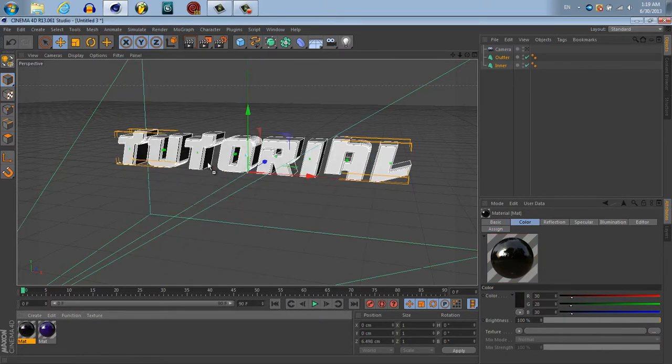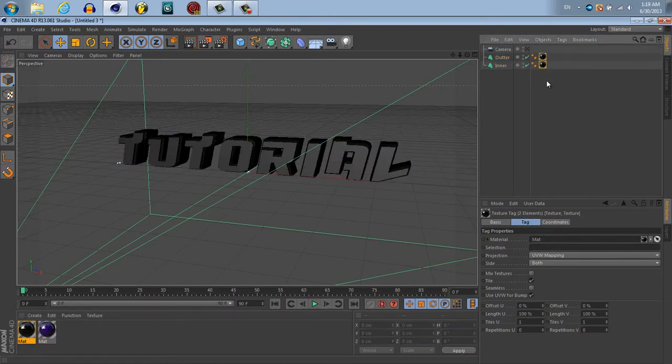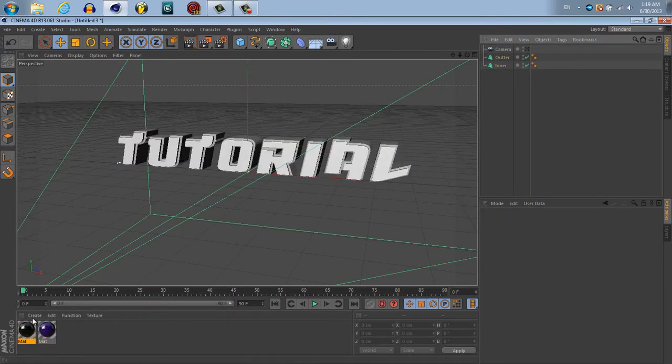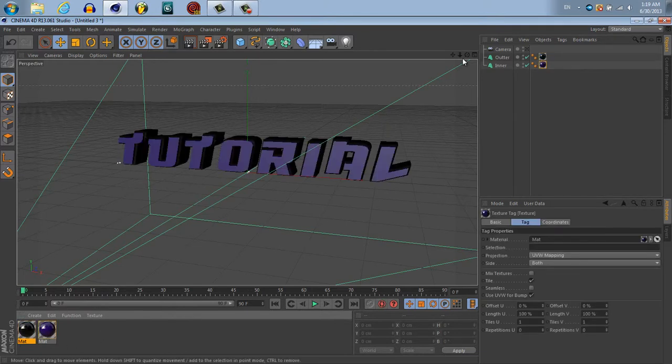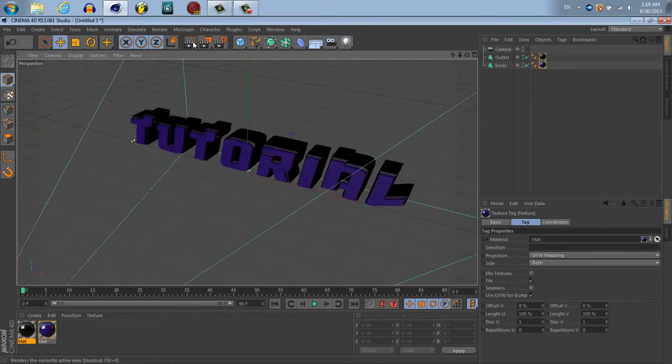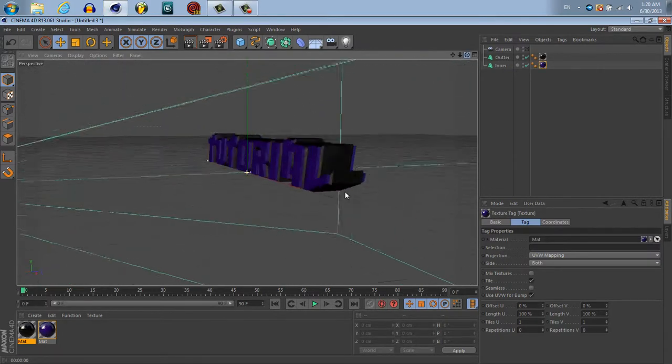So I'm going to add this one to the outer part of the... Whoa. Okay, I realize what happened. So let's try that again. I'm going to add it to the outer part and this to the inner part. And when you re-render, you'll realize that it looks extremely crappy. Am I right? The survey said... Correct. It looks extremely crappy.